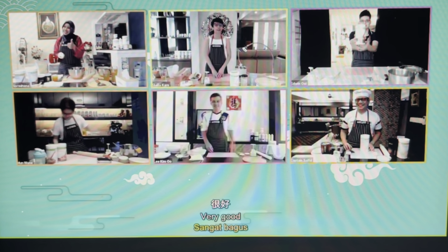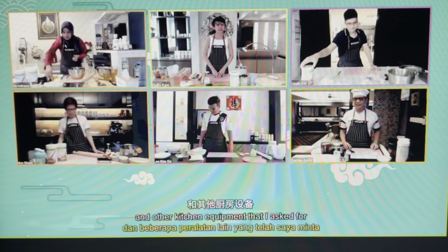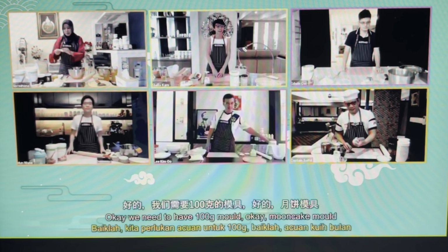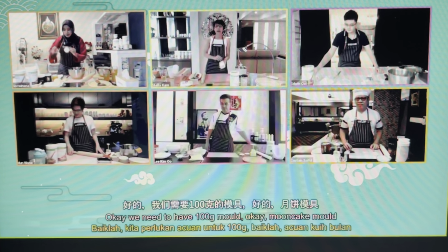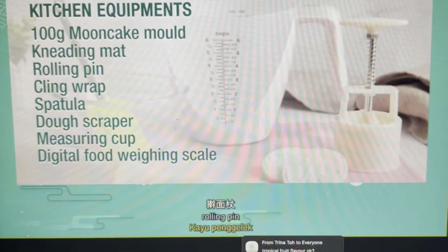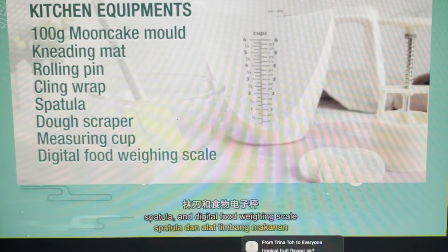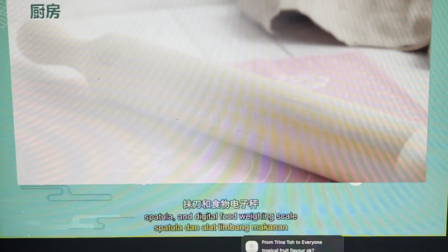Very good. Now I hope you can prepare some mooncake molds and other kitchen equipment that I asked for. Okay, we need the 100 gram mold, a mat, rolling pin, wrap, spatula, and digital weighing scale.